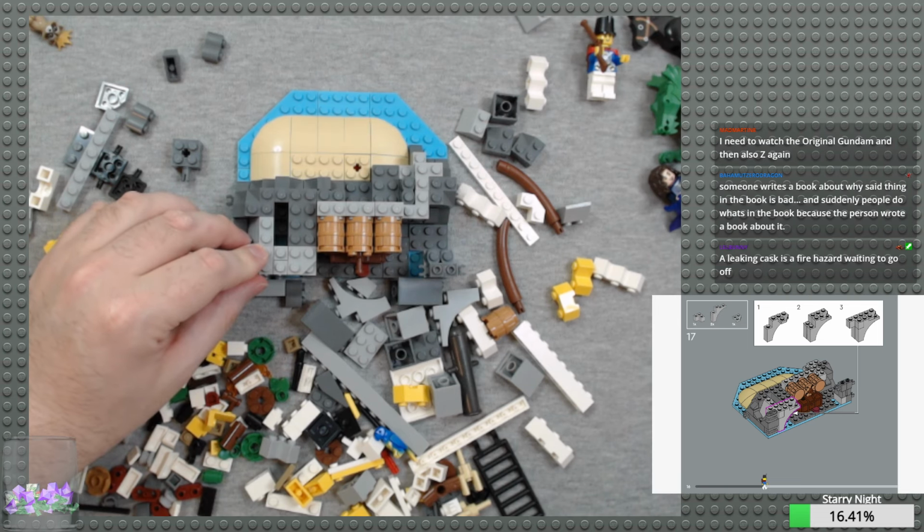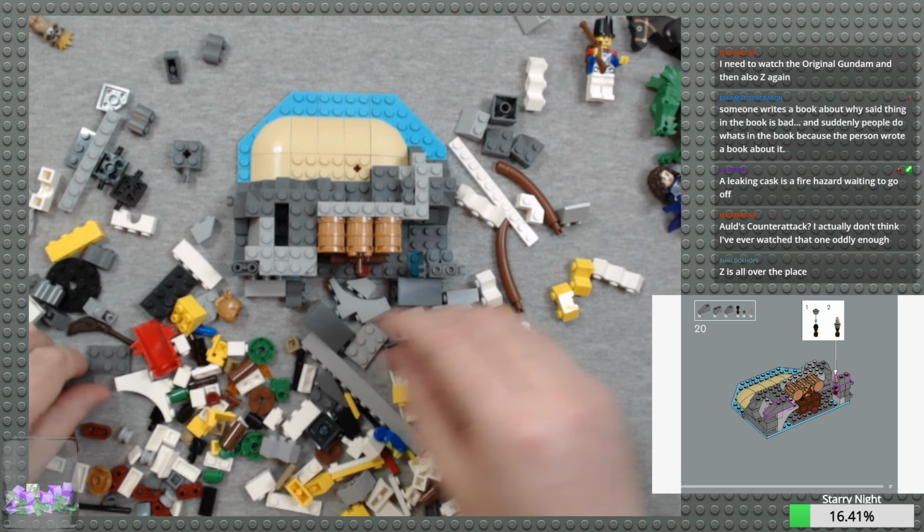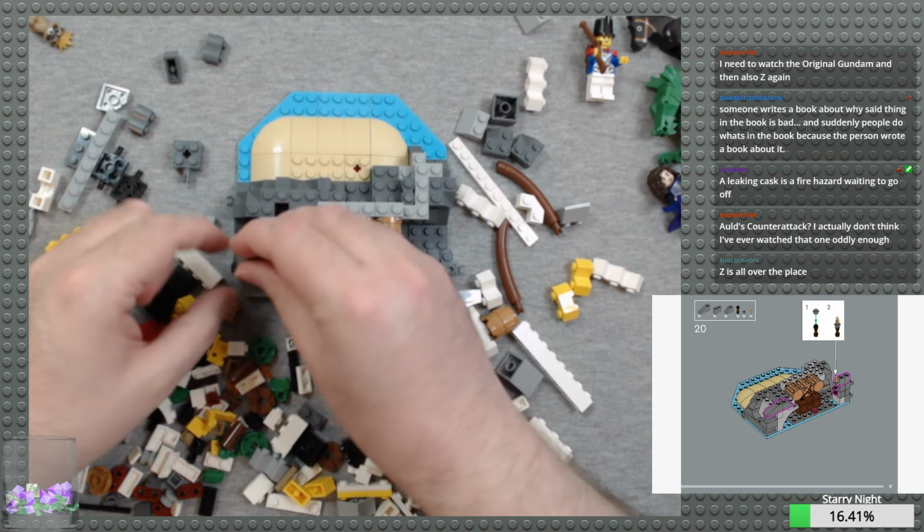A leaking cask is a fire hazard waiting to go off? I mean, many of these things are fire hazards waiting to go off. It's fire hazards galore.